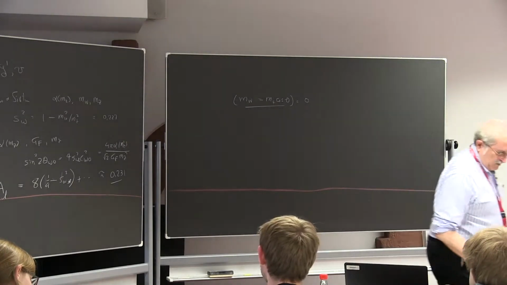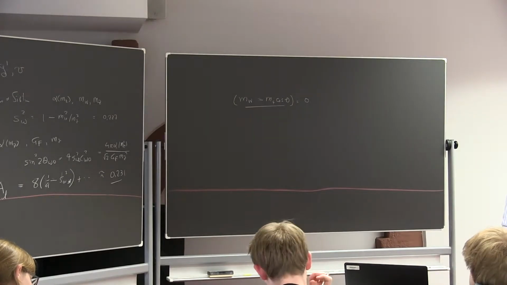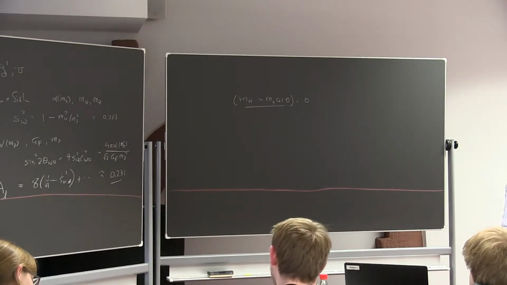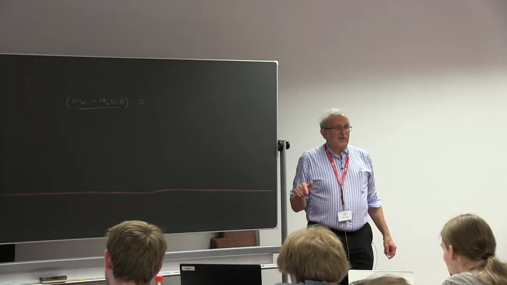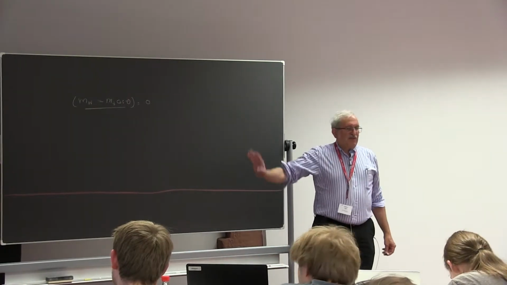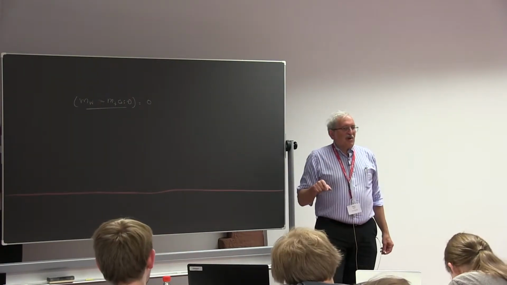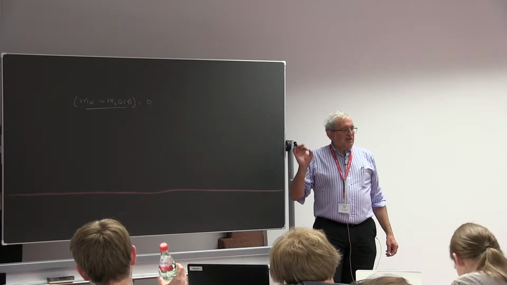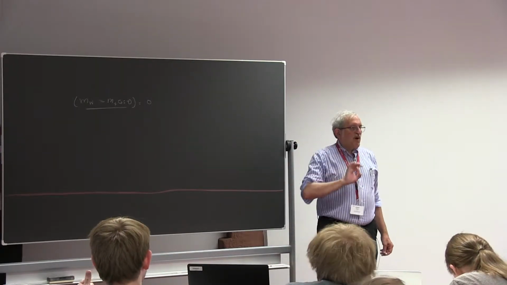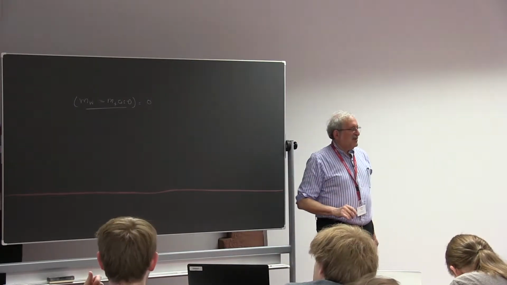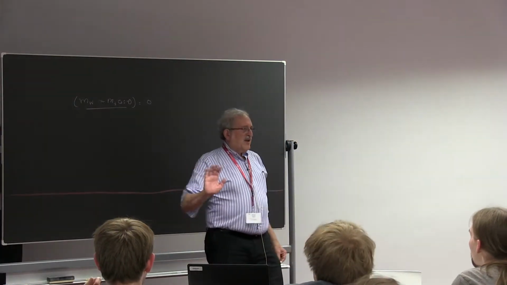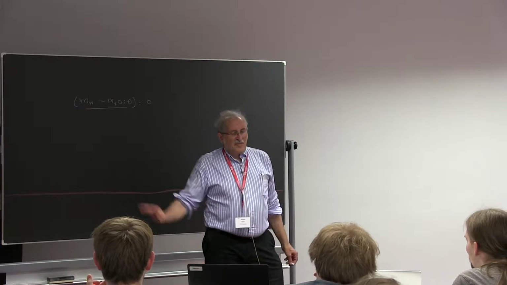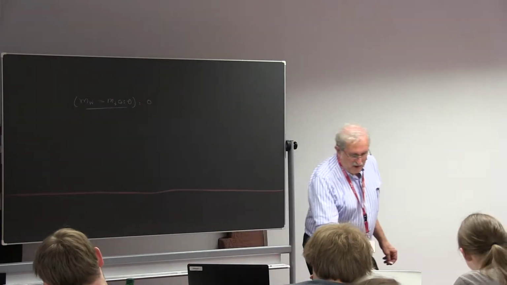Yeah, good. Okay, now we can start to talk about, oh, and there's one more definition of sine squared theta w, which is used by the particle data group, which is none of these. It's MS bar subtraction. And so there's a sine squared theta w MS bar, which is different from all of these numbers. And so whenever you read about precision electroweak, you have to be very careful what definition of sine squared theta people are talking about.